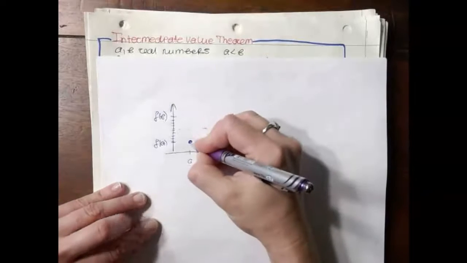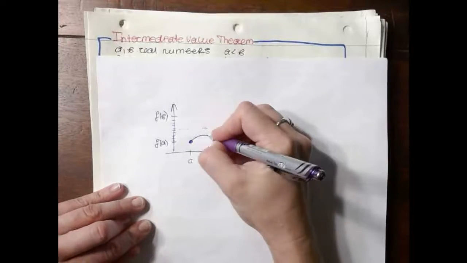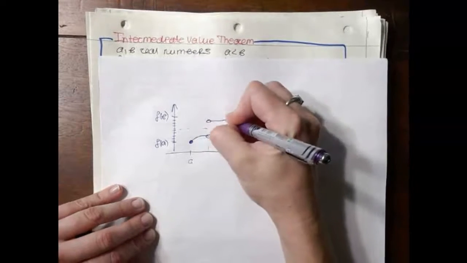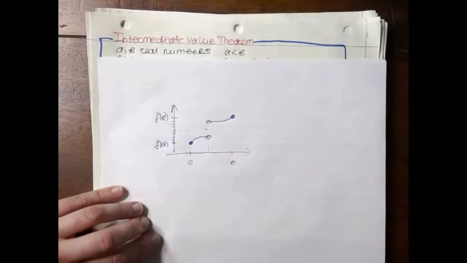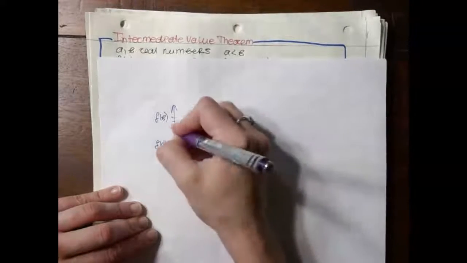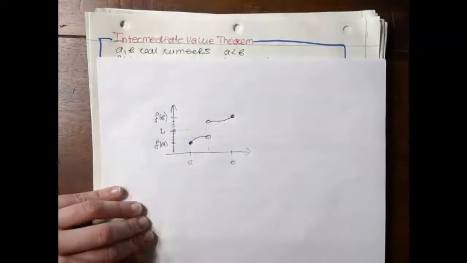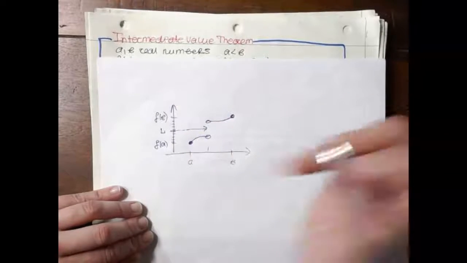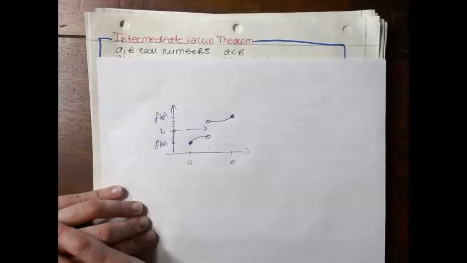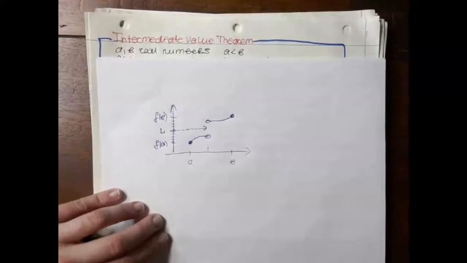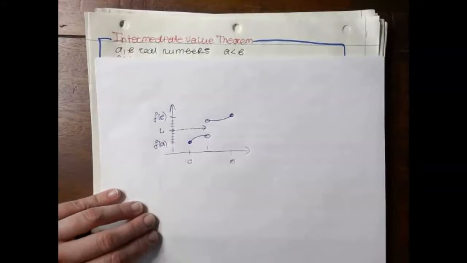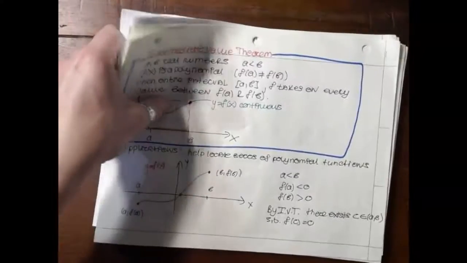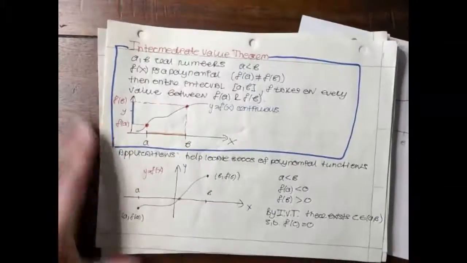If the function was discontinuous, say maybe I have something like this, then this would no longer be true. So if I take some value, say L, in between f of a and f of b, and try to go to the graph of my function, I'll find nothing. There's no value x that will generate the particular value y. But for continuous functions, we can always be sure that this will be true.